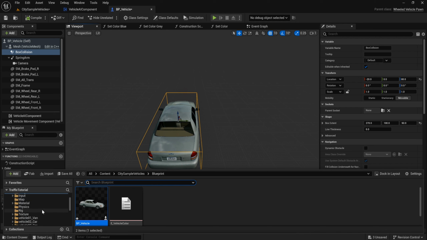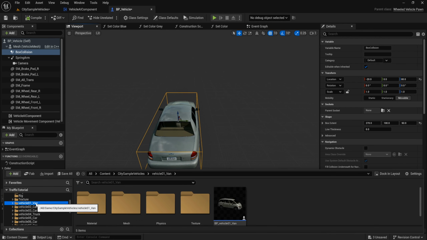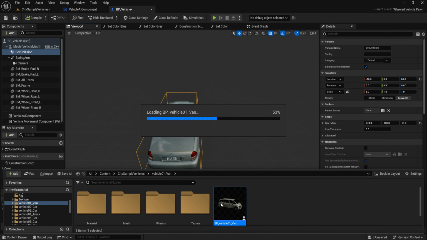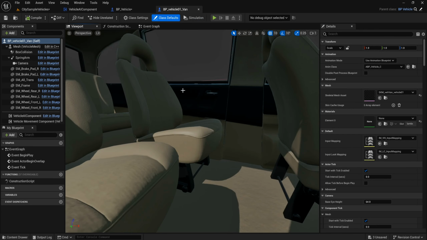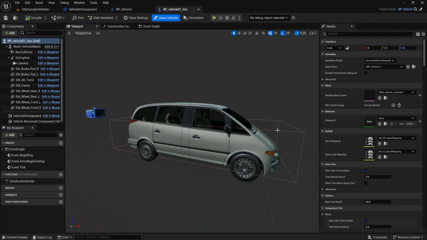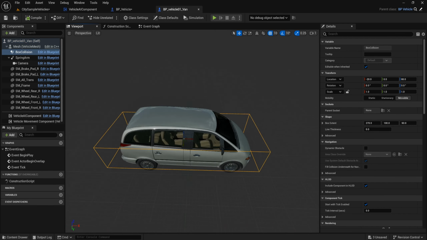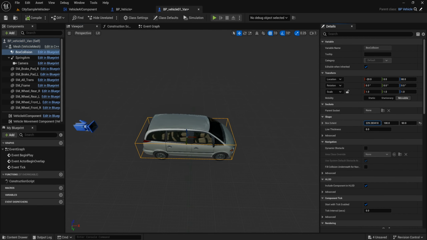and go to the child vehicle, vehicle 1 van. We need to change the shape of the box collision. This is too long, so we shorten it a little bit.